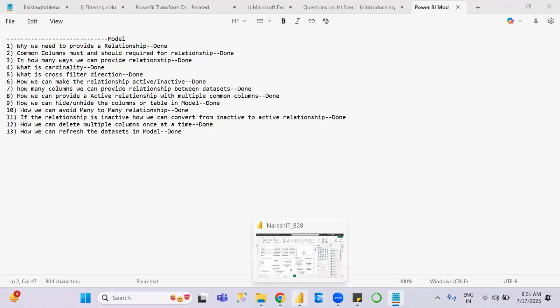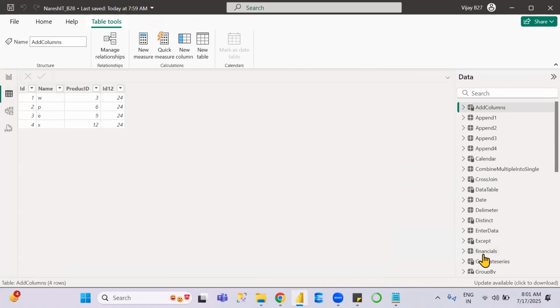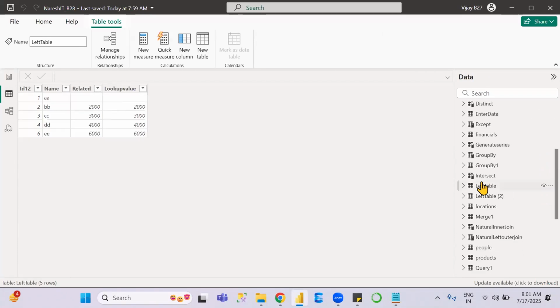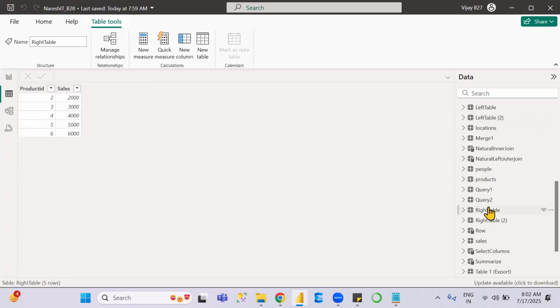Suppose, for example, did you see the left table and the right table? Okay. Left table is there, right table is also there.